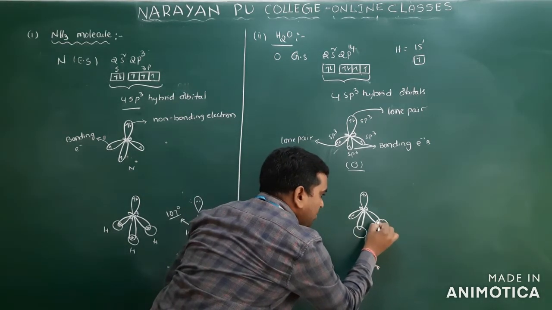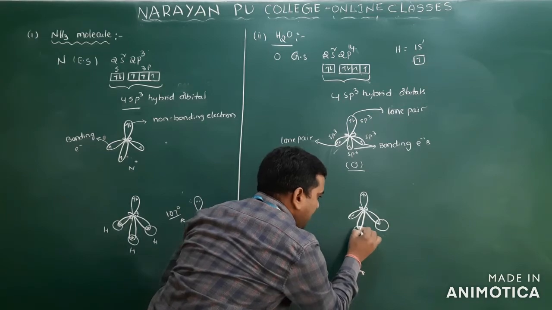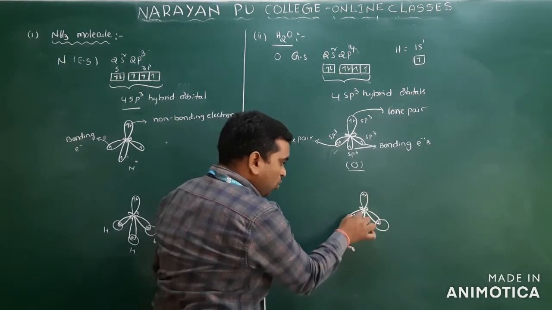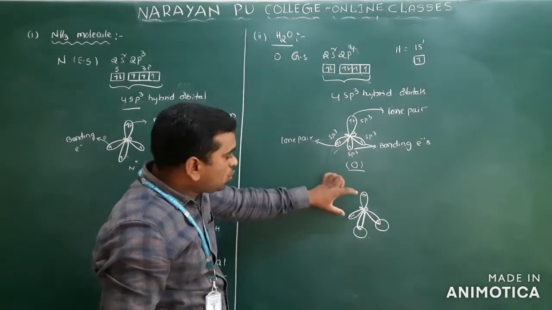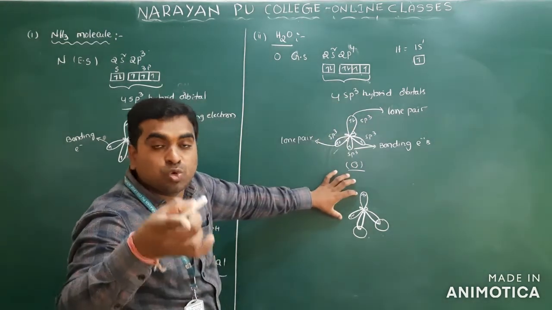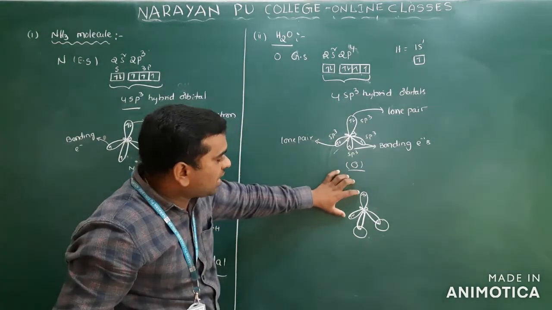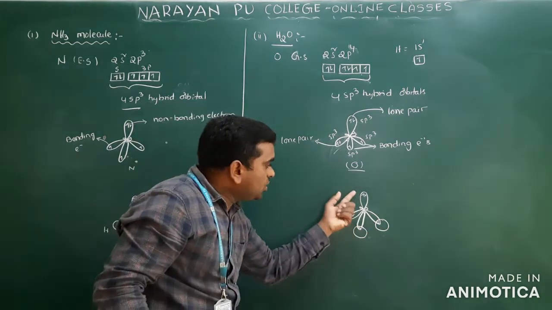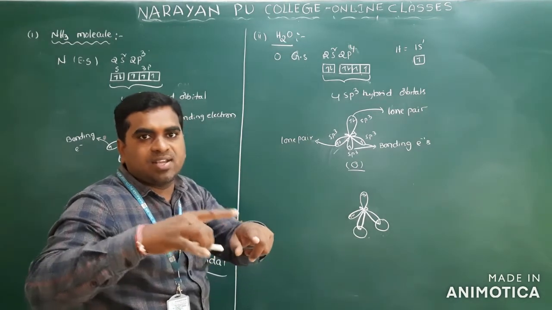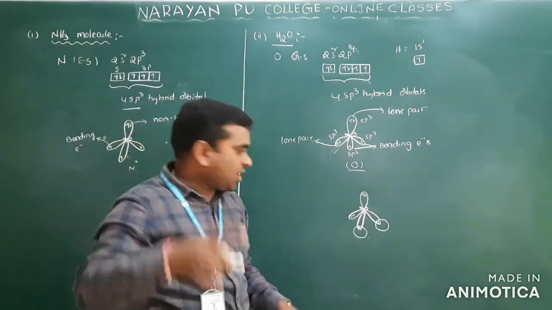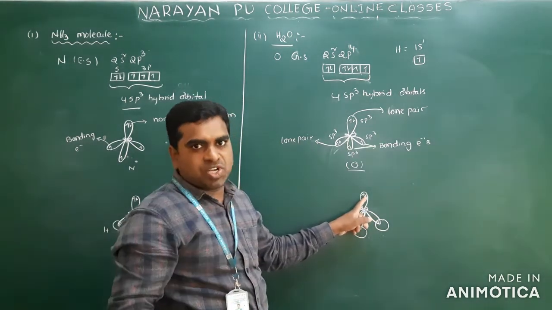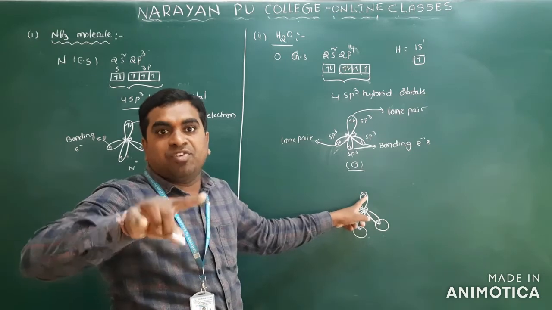So how many electrons will be there? 2 electrons, because the hybridized orbital gives 1 electron and the hydrogen gives another electron. So oxygen has 2 lone pairs of electrons. What is the shape of the molecule? Because it is sp3, the shape should be tetrahedral. But due to these 2 lone pairs, the tetrahedral shape changes to bend shape. I already said two bond pairs and two lone pairs. What is the shape? Bend shape, or angular shape, or V shape.